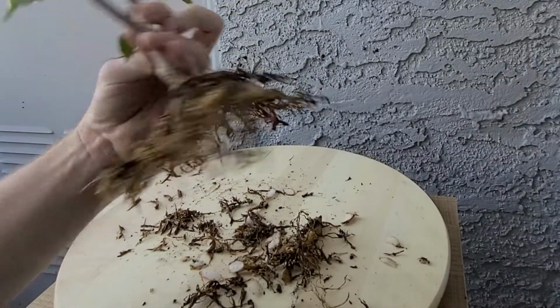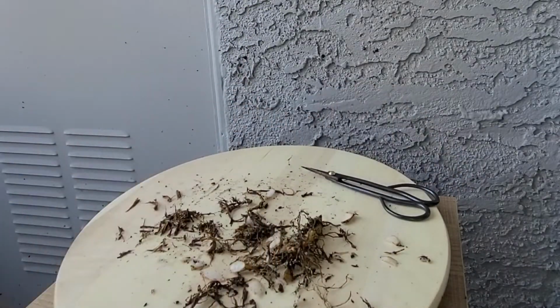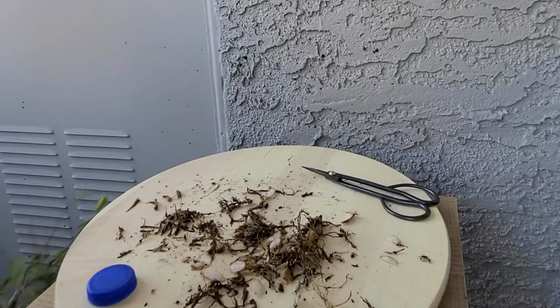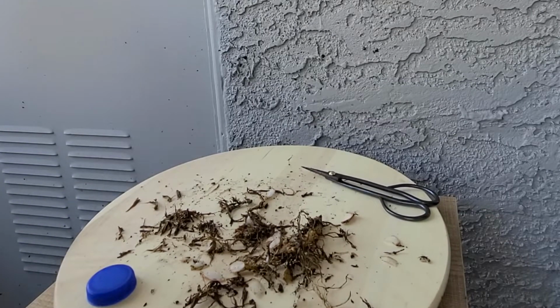And I think that about does it for the root pruning here. Again, I was surprised that there wasn't more root rot. I thought there would be more evidence of that, but oh well. Now I'm gonna wash it off and get it put back in its pot with some better soil.